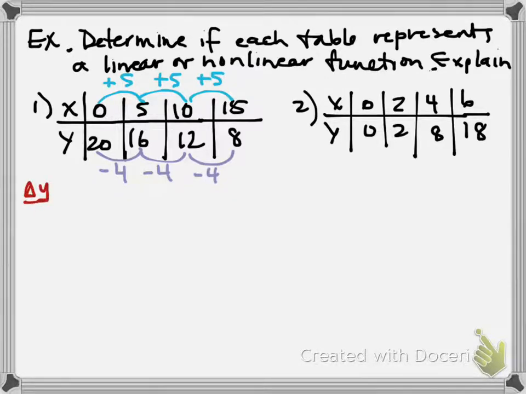So remember how this works. We're looking at the change in the y over the change in the x. In each of our cases, our change in y was negative 4. I see a negative 4 on my y, a negative 4 on my y, a negative 4 on my y. Changing in my x's, I see a positive 5, a positive 5, a positive 5. So what I noticed is all of those are exactly the same.